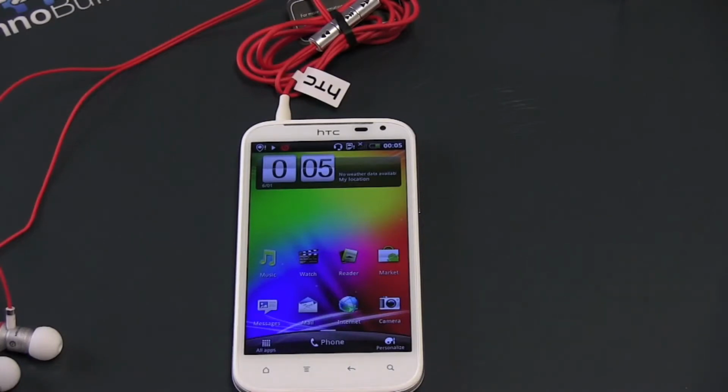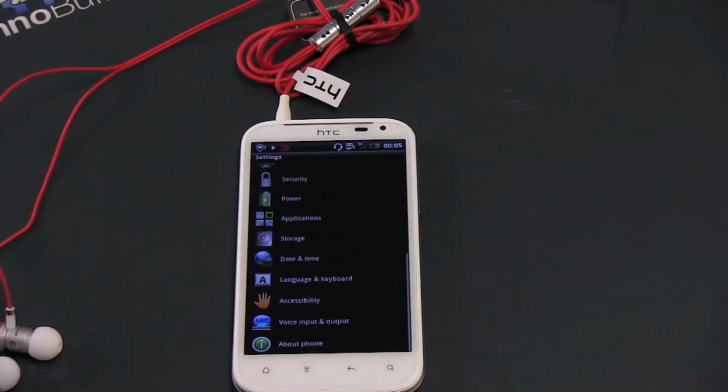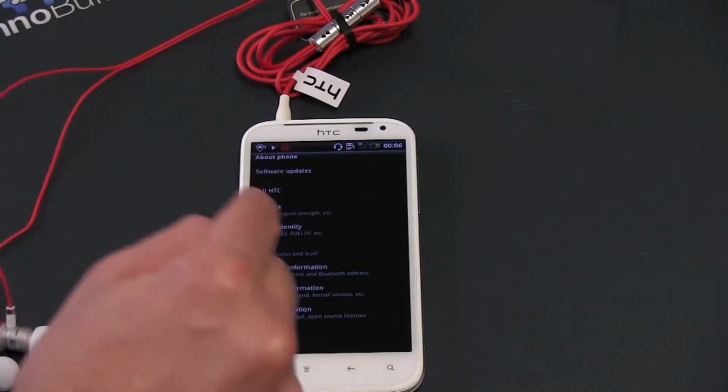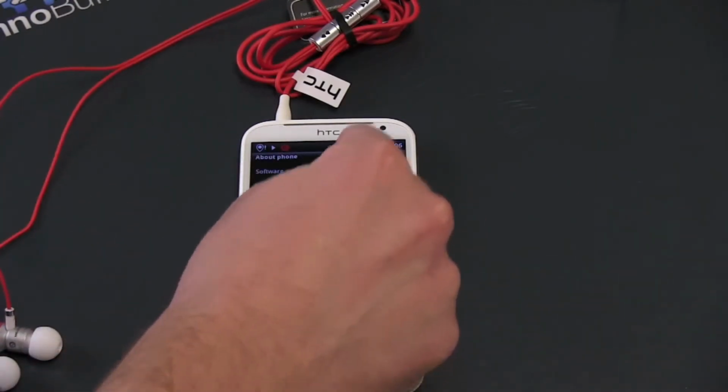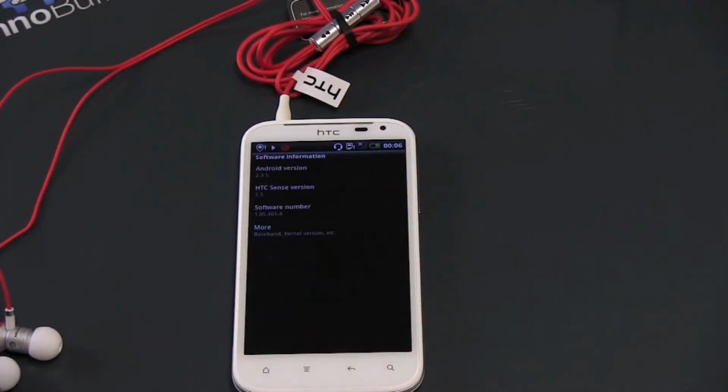Hit home, and let's go ahead and take a look at some of the other stuff that we're going to get. Let's jump into settings. Scroll on down to the bottom, about phone, and you can see what other kind of stuff we've got in here. Let's take a look at hardware information. Let's take software information. All right, so Android 2.3.5, HTC Sense 3.5, we already knew about, and then there's the software version. If you want to check the baseband, kernel, that kind of stuff, there you go.